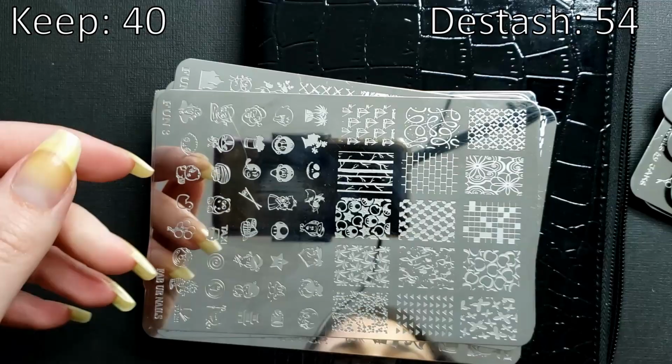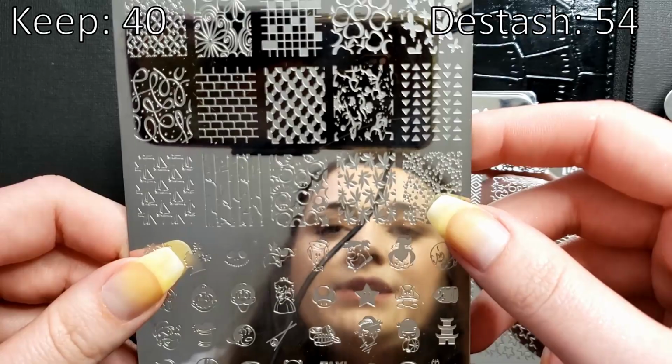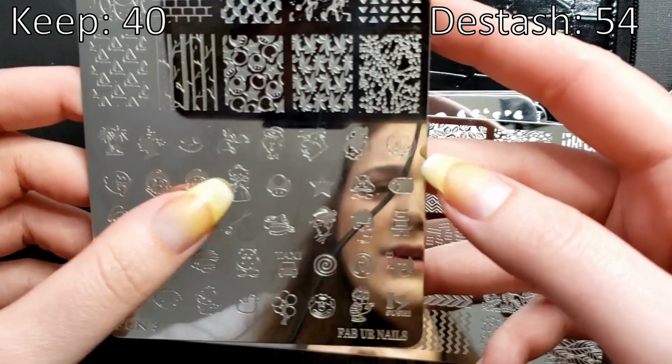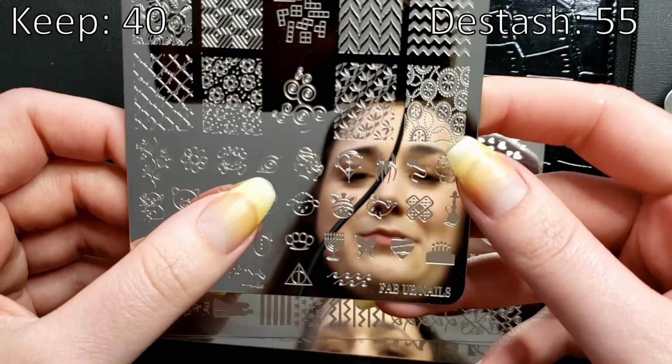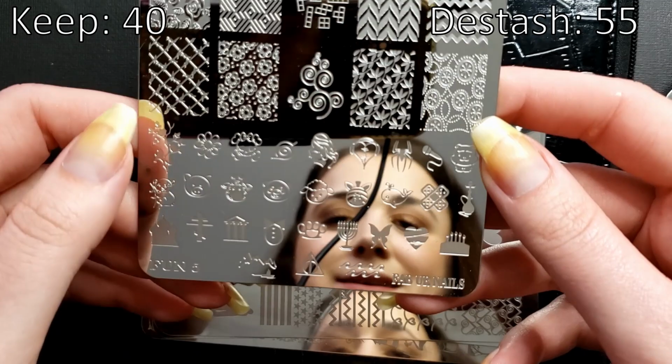This one, just half designs I don't care about. Oh, that one's kind of cute though, but I don't want that. I've got enough Mario ones that I kept that I don't need this one. So we'll get that one aside. Get rid of that. See, I want to keep this literally for this Naruto one, but I don't need it. It has a menorah on there.